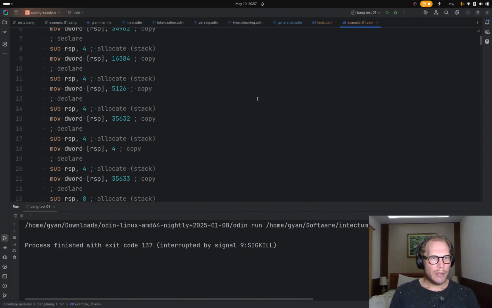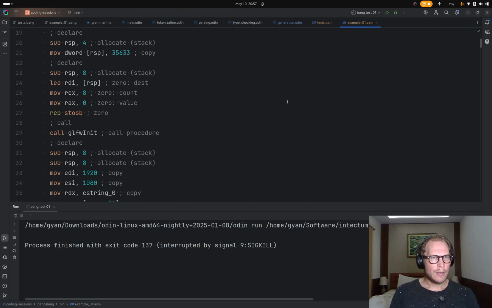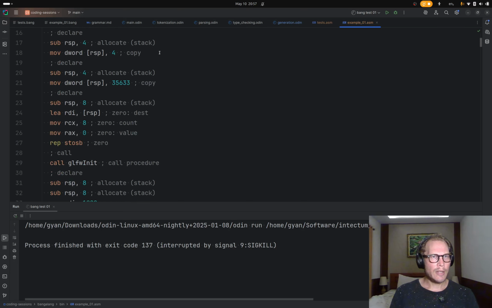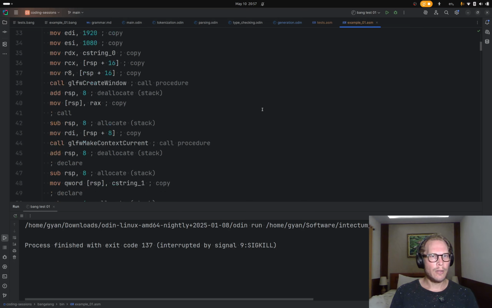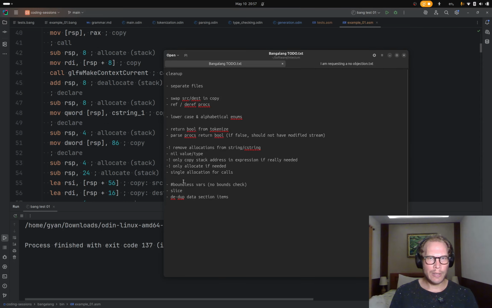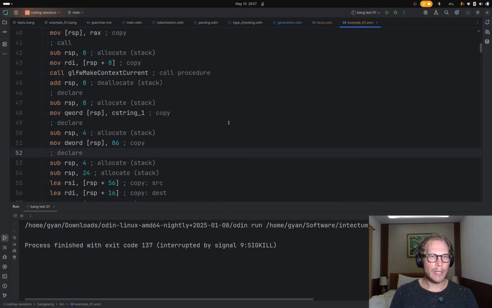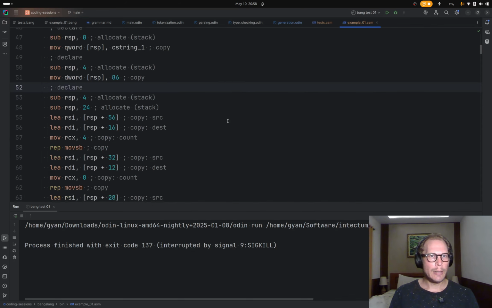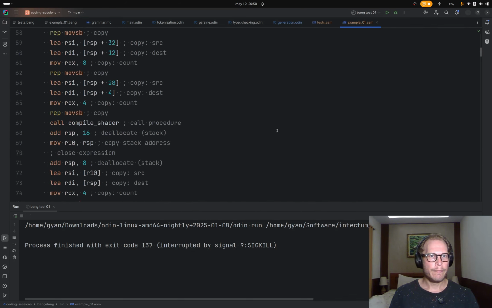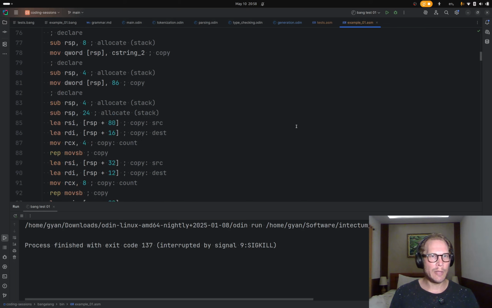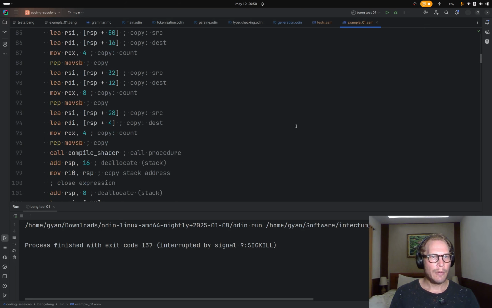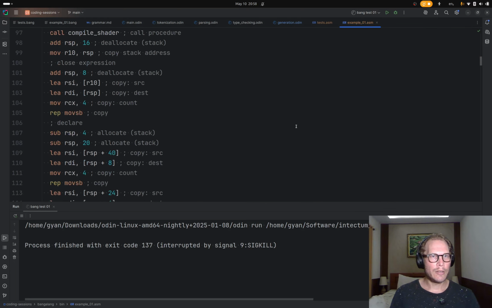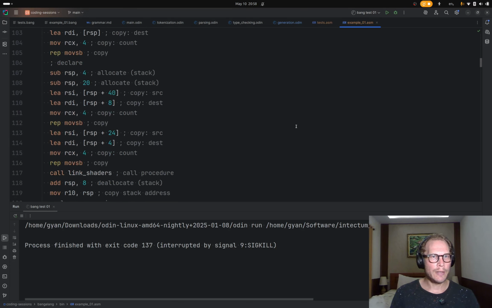So let's keep having a look through and see, is there anything that stands out as not good? Or actually, no, let's have a look at the list, because I think single allocation for calls we've done. So this nil value is something I would like to do. I think the assembly is looking much nicer now. Let's have a quick look and see if anything stands out as not looking nice.